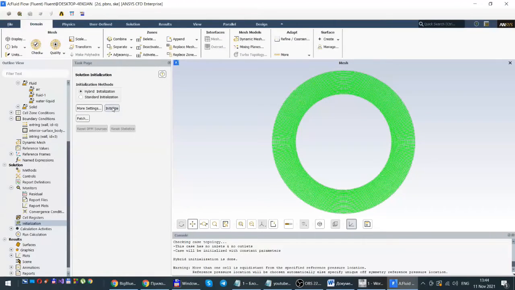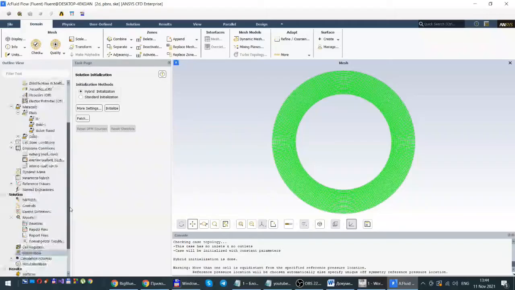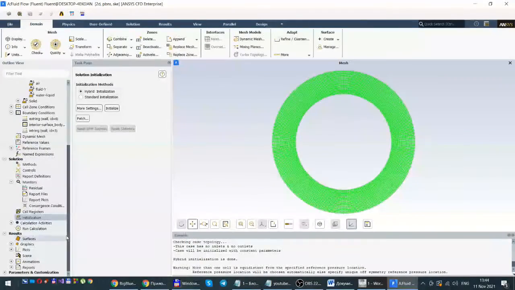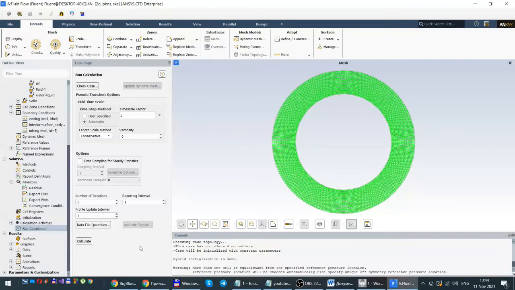So I clicked the initialize button, and the last option is run calculation. We will not change anything on this besides the number of iterations. I think 300 iterations will be enough, and click Calculate.